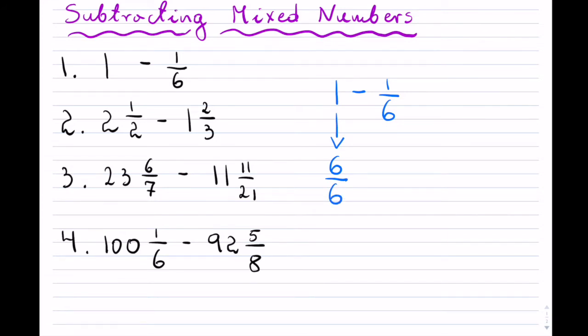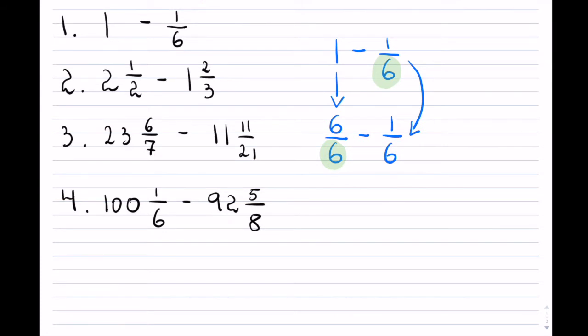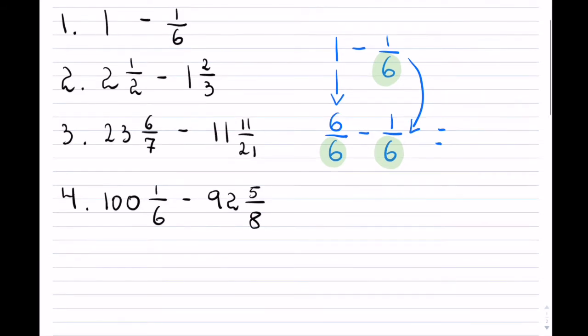Of course, if you take 6 and divide it by 6, you'll get 1 back. Why did I choose 6 over 6? That is because I noticed that the denominator for the fraction has 6, so I wanted to keep it consistent. In this case, I can just simply rewrite my fraction. Now, since my denominators are the same, so these are like fractions, I can go ahead and subtract. Which is 6 minus 1, and that gives me 5 over 6.